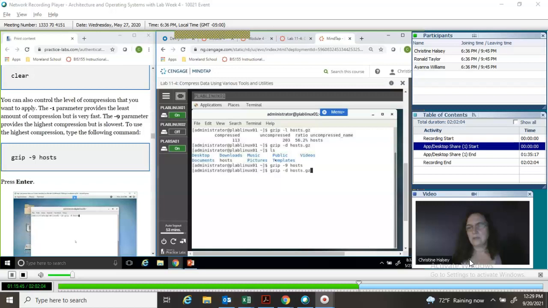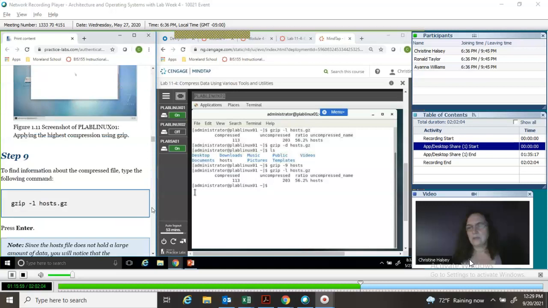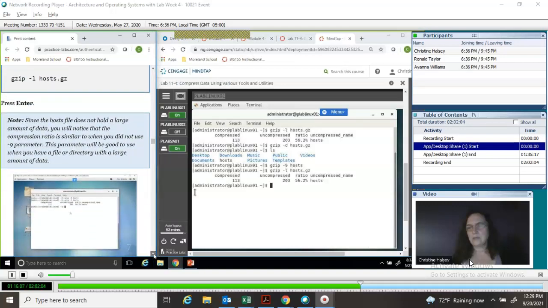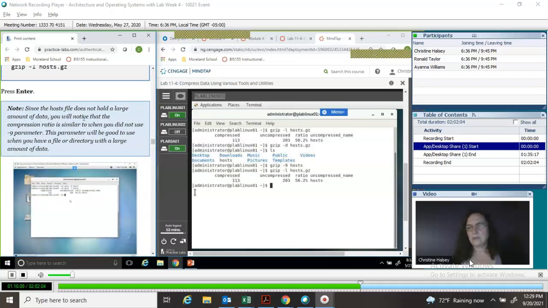Then I want to compare that to what it was earlier, which is the regular compression. And it's noticeably the same. Since it doesn't hold a large amount of data, the compression ratio is similar.